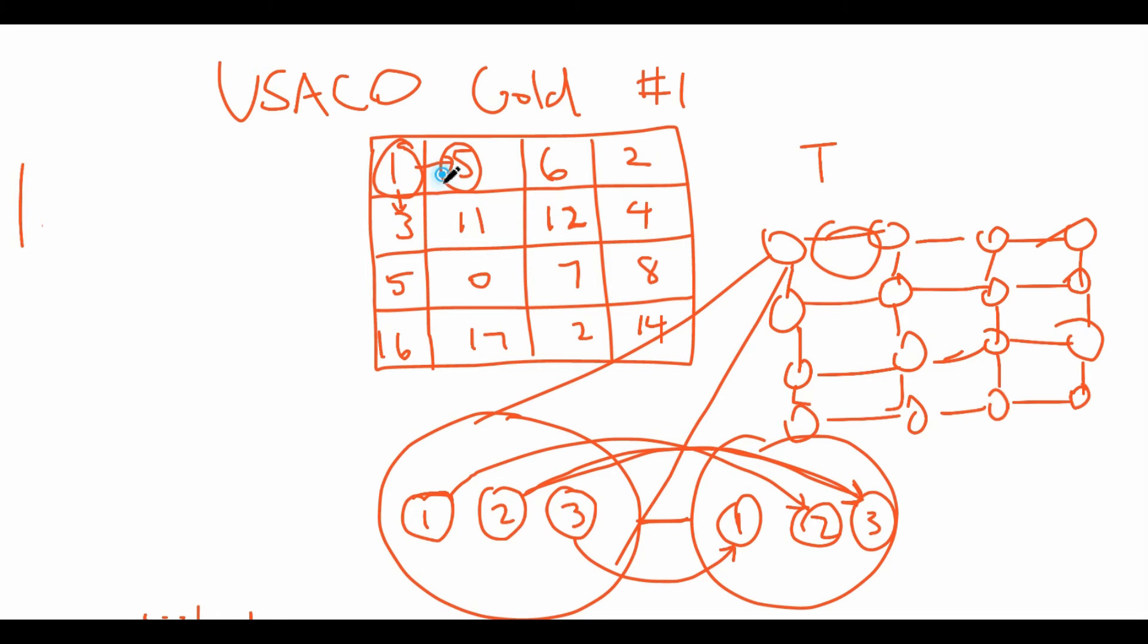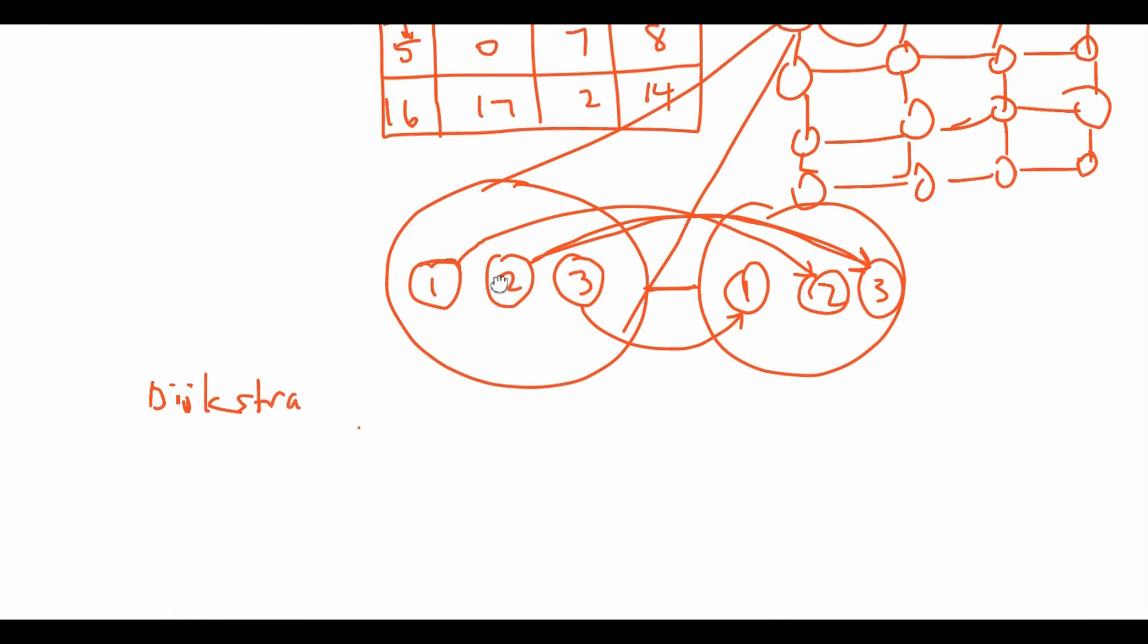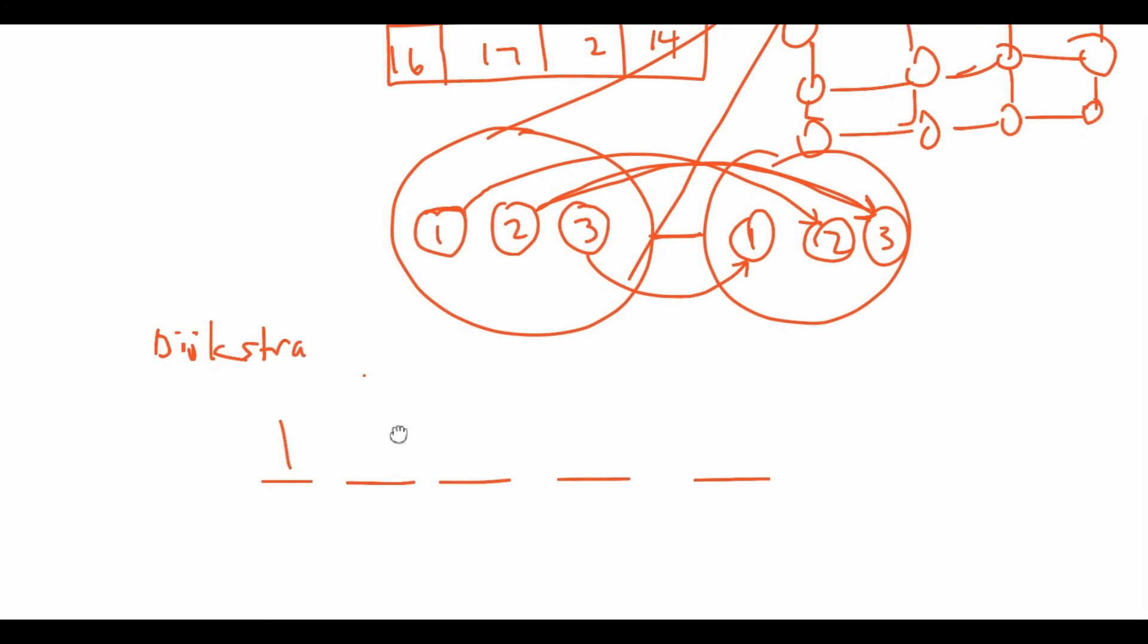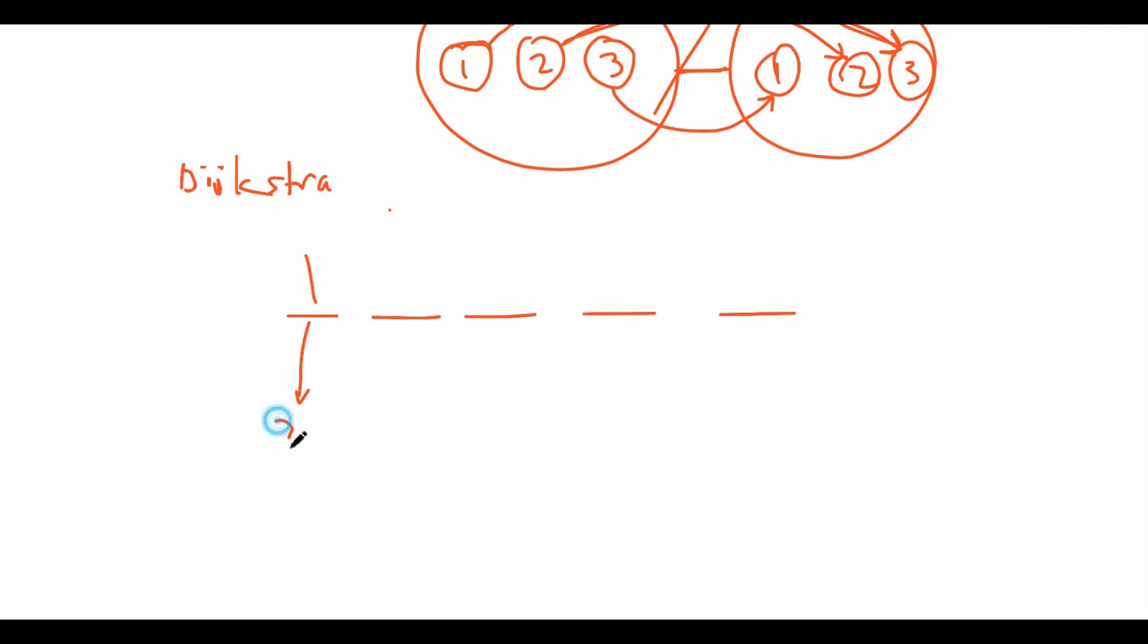On node number 5, we consider moving to all of its neighbors and the amount of time it takes to move to all of these neighbors. And similarly on node number 3, we consider the time it takes to move to all of these neighbors. And then we store this time to each node that we move to in order to make sure that we can keep on doing this. So what we want to do here is to make a queue. So in the queue here, we start out by putting our first node, number 1. And then once we put on our first node, we can check each of the neighbors and see how many minutes it takes to get to each of those neighbors. So on number 1, it will take 0 minutes because you start out there. Number 3, it will take 10 minutes. And number 5, it will also take 10 minutes.